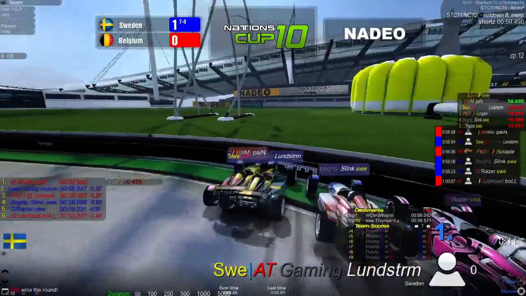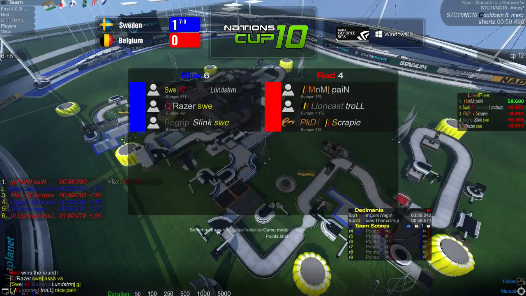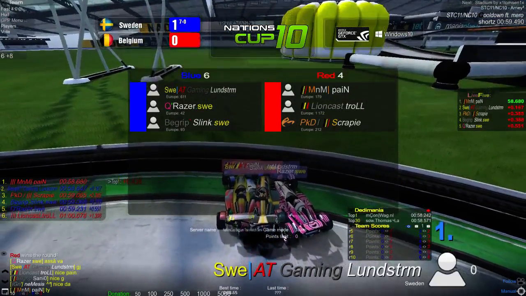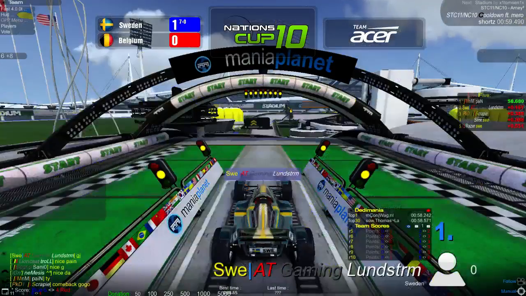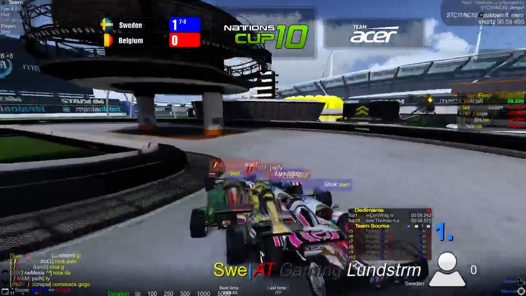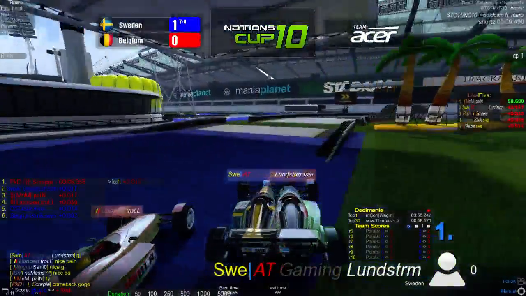Sweden, no, they won't actually. Belgium winning that round. I was for some reason convinced that they didn't. But Payne taking first, Scrappy at 3rd place. That was enough. I thought he had to go up to 2nd, but no. And Belgium will stay alive here, 6-4. Can they pull off the comeback and force tennis mode?